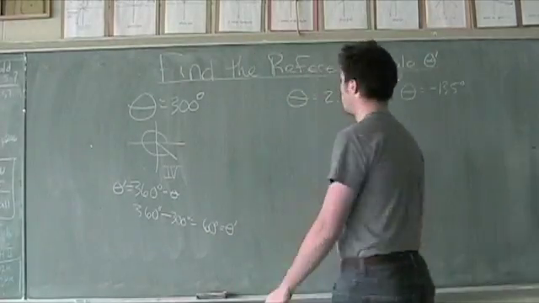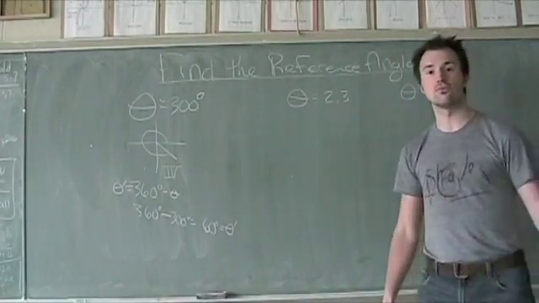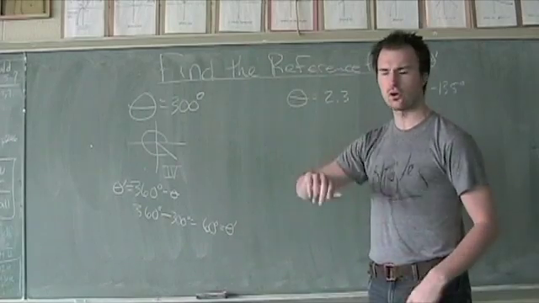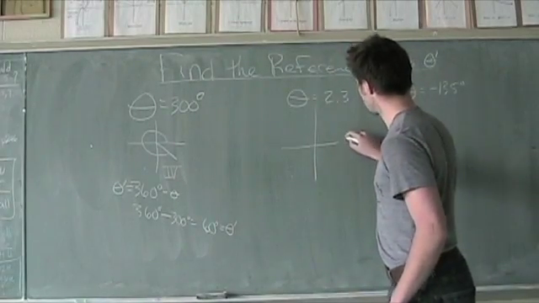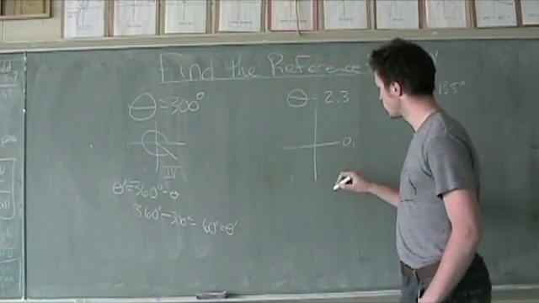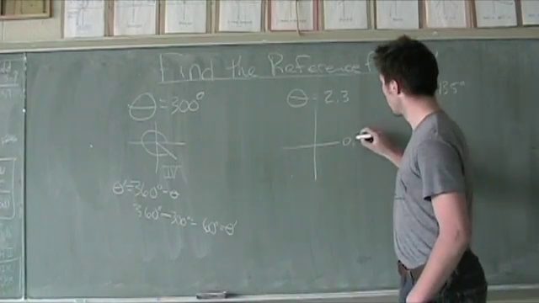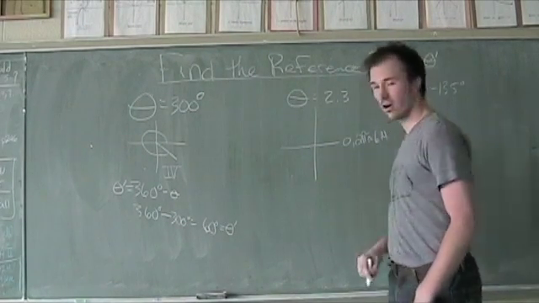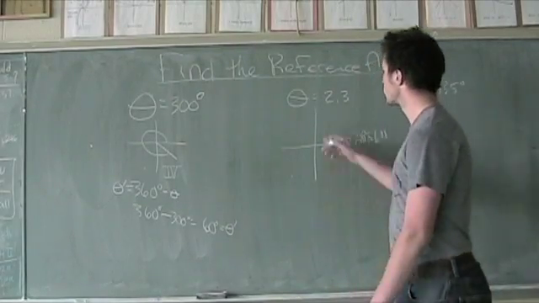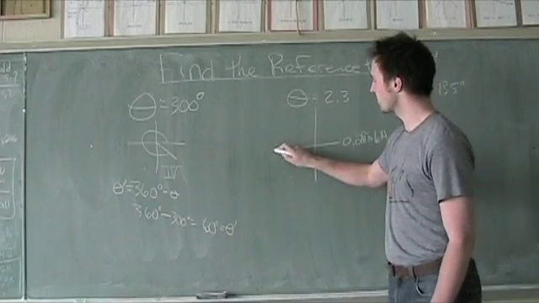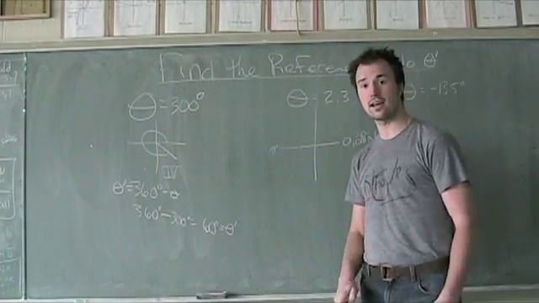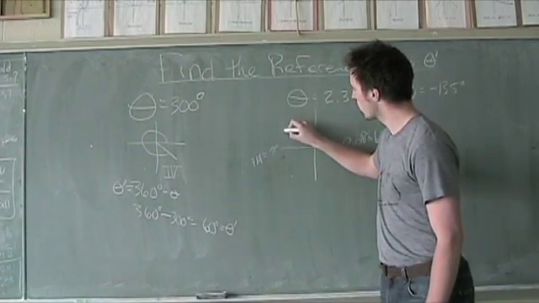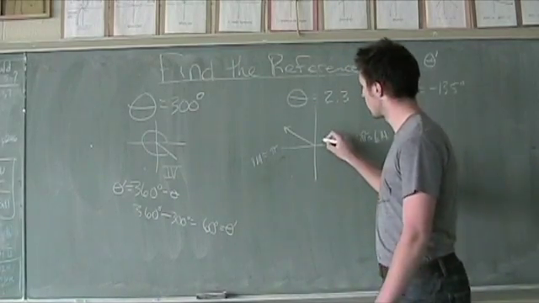In our second example, we have theta equals 2.3. We've got to think of that in terms of radians. Here we've got zero radians, and a lot of people would say 2.3 is going to be a full revolution around. But a full revolution is 2 times pi, which is roughly 6.14, which is more. So 2.3 is going to be less than half of that, because here's pi radians on the other side. Pi is roughly 3.14. So we're somewhere around in here. This is our theta.